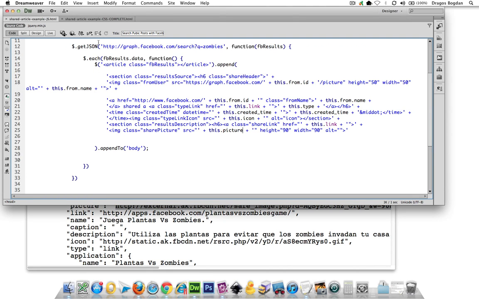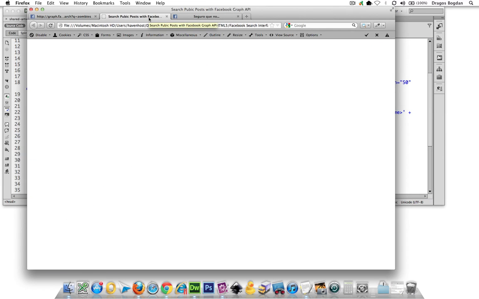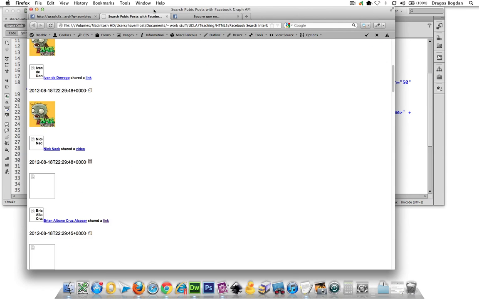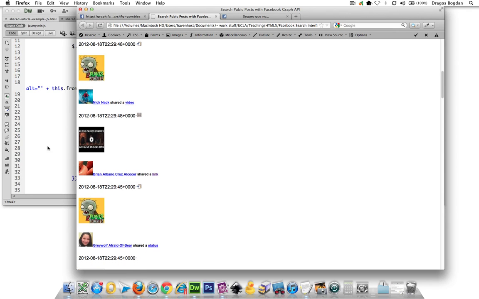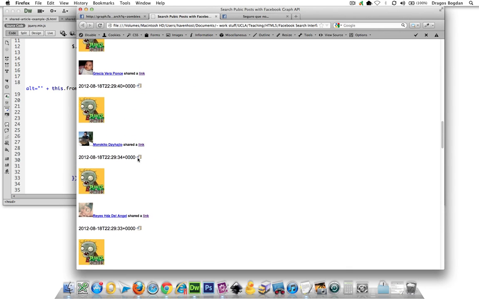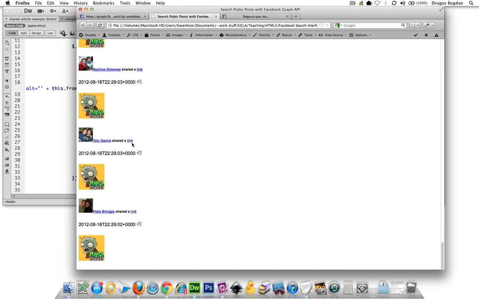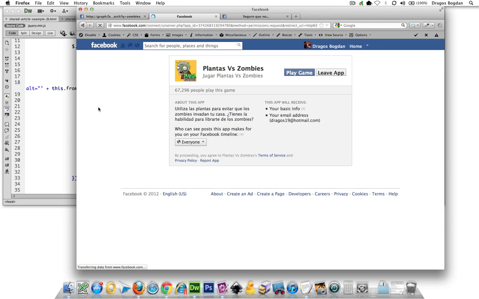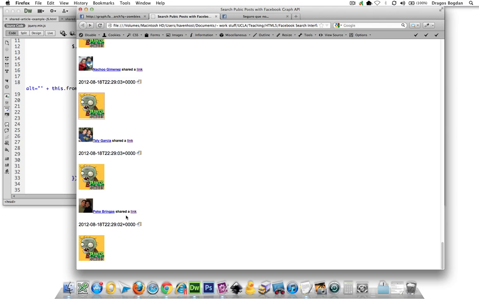Okay, actually, this should just work now. Let's cross our fingers and hope for the best. And actually, it may even be linking. Look at that. And it does link too, going back to the item I couldn't test before. And oh goodness, if you're searching for zombies, everybody and their mother and their daughter is playing Plants vs. Zombies. Or Plantas v Zombies, in Spanish or English, but there you go.